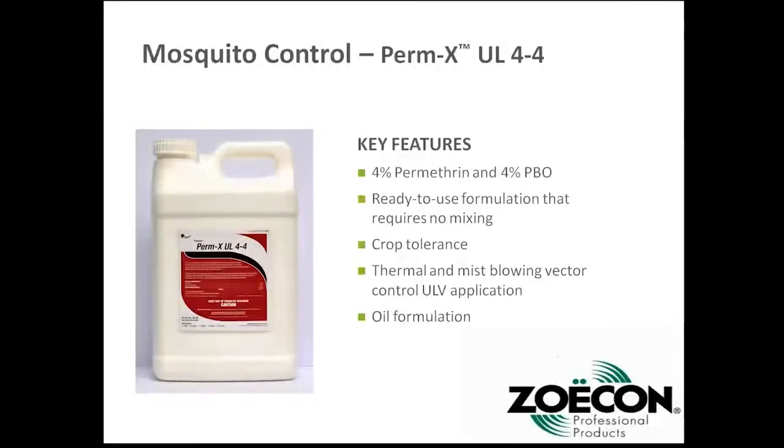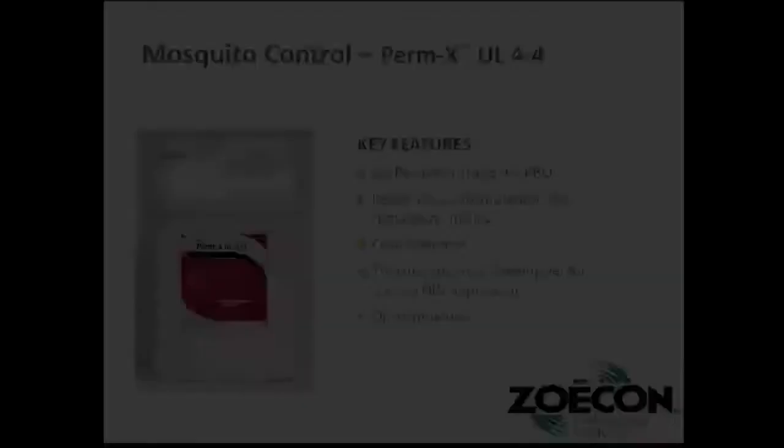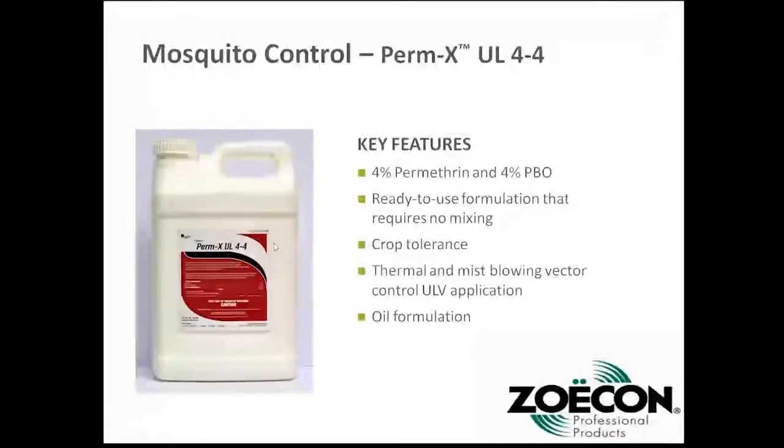We have several adulticides, some traditional. This is a 4% permethrin, 4% PBO. It has crop tolerance on the label. You could apply it in areas where there are food crops being used, and it's a nice oil-based formulation. Oil-based versus water-based. Most of pest control, as we know it in the pest control world, is all water-based. With an oil-based formulation outside, you're going to get droplets that are impervious to humidity, moisture, and that will drift a lot farther without evaporation, which is what a water-based formulation would do.